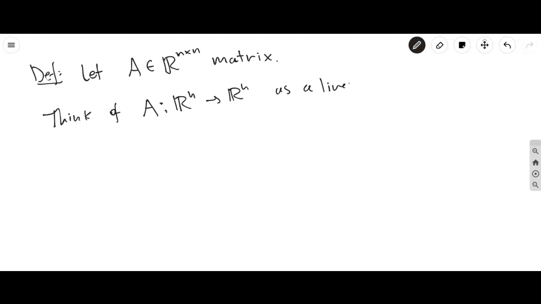As a linear map. So this is the linear map that takes a vector in Rn, and it assigns to it Ax. So Ax is just matrix multiplication. You've all seen this before. When you do matrix multiplication of a matrix against a vector, you write the vector as a column matrix, and then you just do matrix multiplication. You get a column matrix, and then you write it back as a vector. That's all what that means. So you get a linear map out of that.